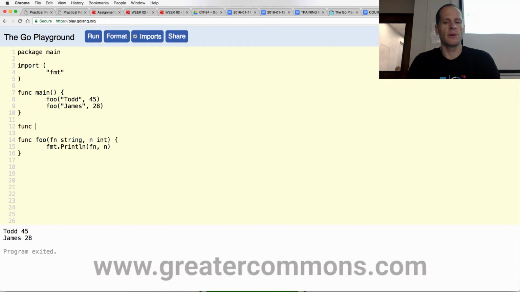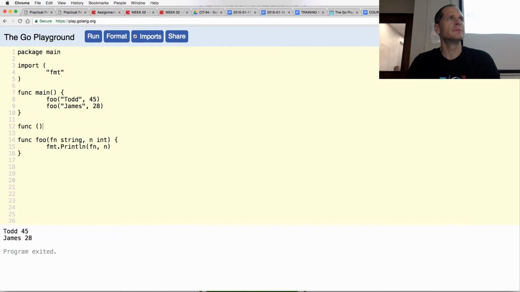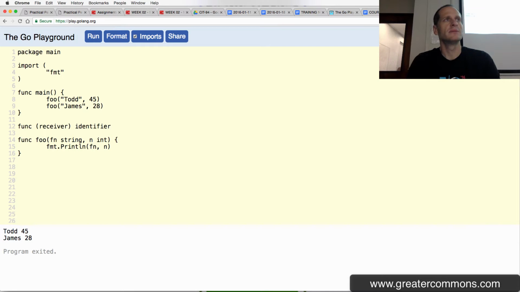So we've seen that a func has this signature. It's func, and then what's the next thing? Receiver, something called receiver, and then there's an identifier, and then there are parameters, and when we call a function, we pass in arguments for each parameter. And then there are returns. There could be a single one or multiple, and then you have your code block. So that's the signature for a function.